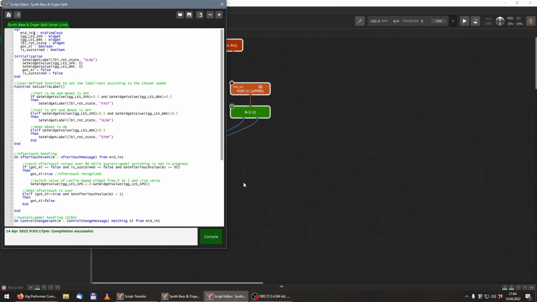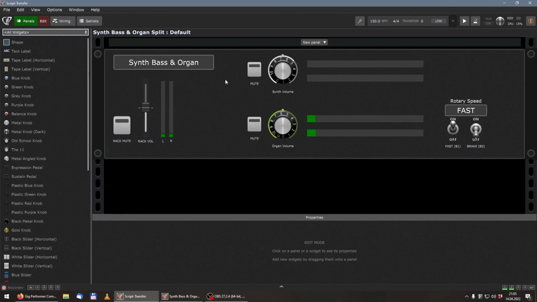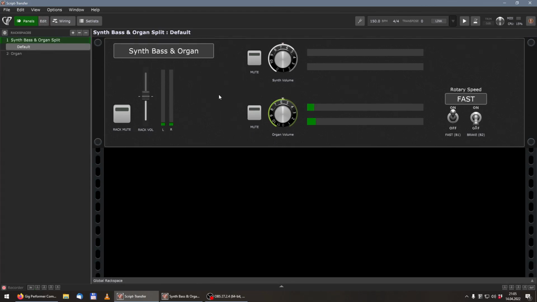So if there is a slight difference, it won't compile, but if there's an error happening, you will immediately be shown. The rackspace works. The script is transported from rackspace A over to rackspace B.